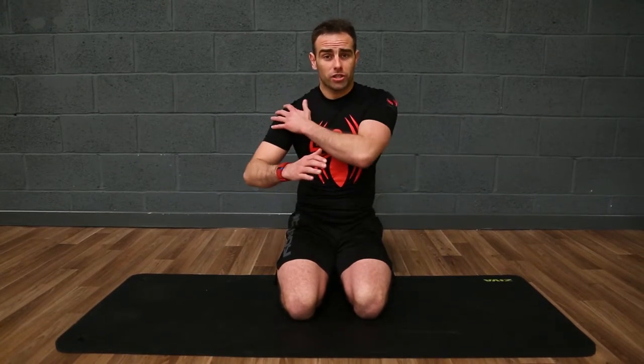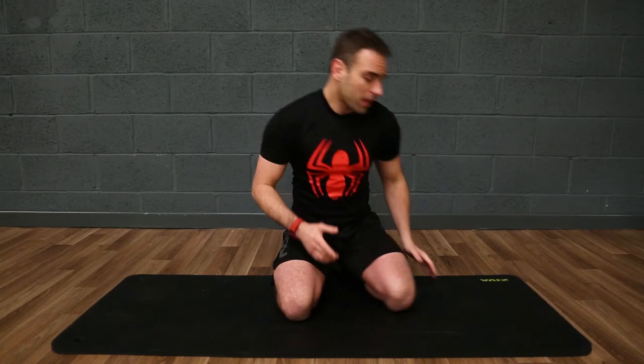In this first tip we're going to look at the press-up exercise and a key issue that can be developed with the press-up early on: using too much of the shoulders for leverage. This is a very common issue as when clients initially develop the strength to do the press-up, they often develop the strength in their shoulders as they have more dexterity in these muscle groups. We can see this start to manifest with the elbow going too high above the shoulder line. What we'd really prefer is that elbow line to be a little bit below — that way we can get the maximum leverage from the chest and we can develop more strength. Look at how that looks from the side.